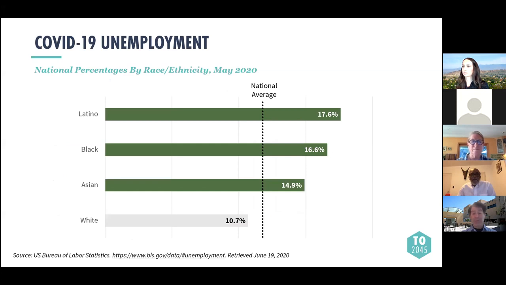In addition, because of COVID, we have this incredible economic crisis and extremely high unemployment rates in such a short period of time. The unemployment has hit Latino, Black, and Asian populations a lot harder than it's hit white populations. The national average, you can see here in the vertical dotted line, and Latinos, Blacks, and Asians are all higher than the national average in terms of unemployment. So there's an economic impact. And when you have a health impact and an economic impact, this is what Dr. Freeland was talking about when we start thinking about the cumulative impacts that can affect people's health.